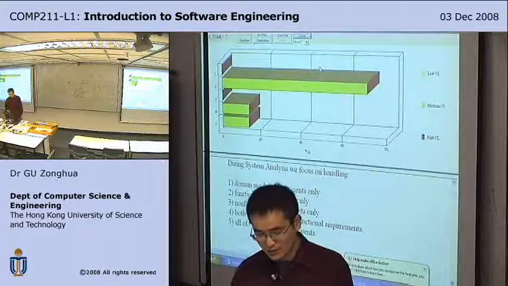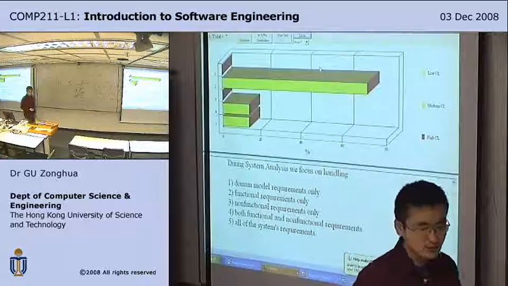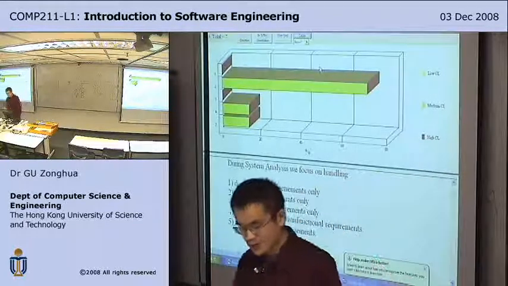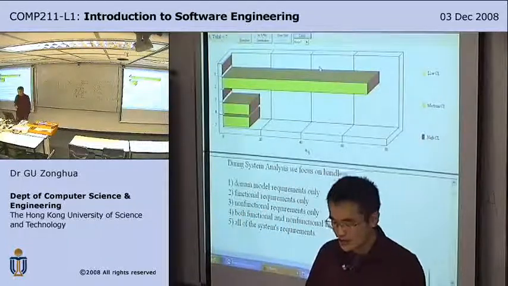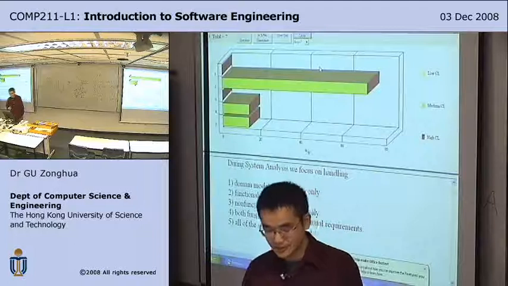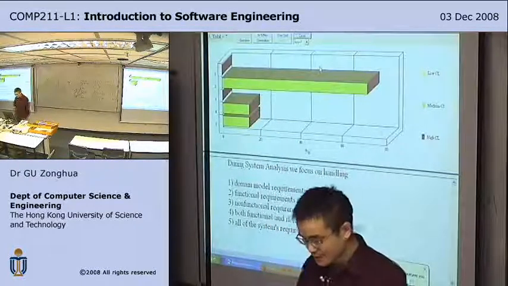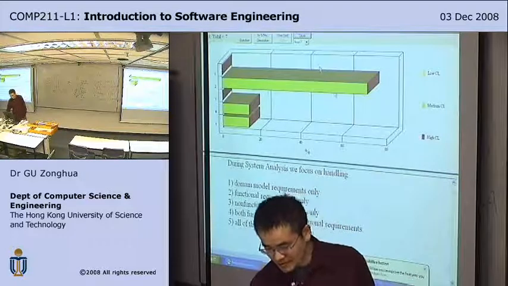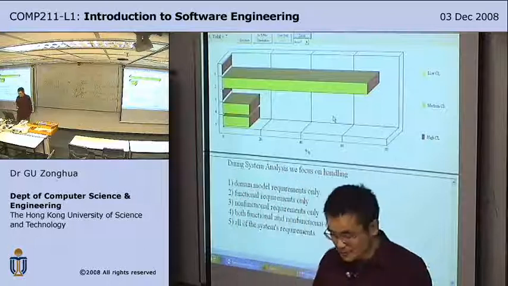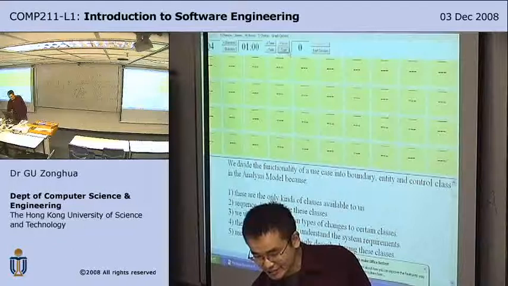So domain model is not. It's used in the system analysis for constructing the entity classes, but we are really focusing on the use cases and designing each use case as a collection of boundary, control, and entity classes. So non-functional requirements are not considered, like security, like performance, reliability. They are only addressed in the design stage.